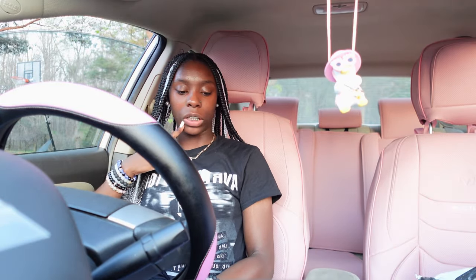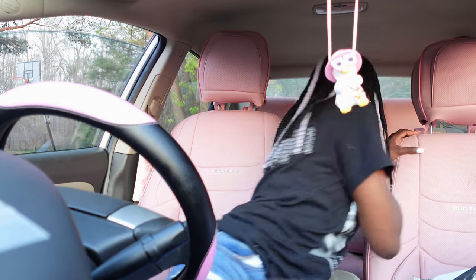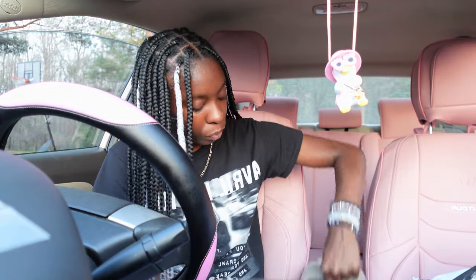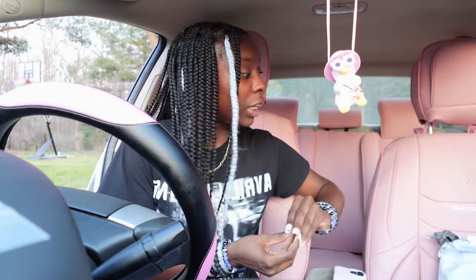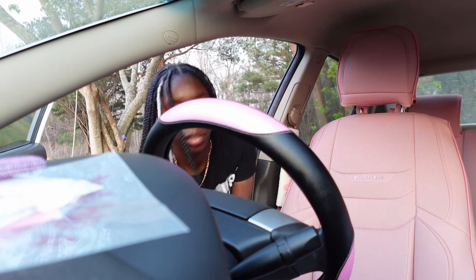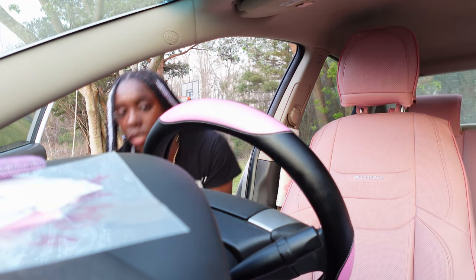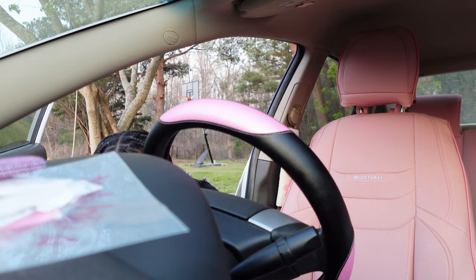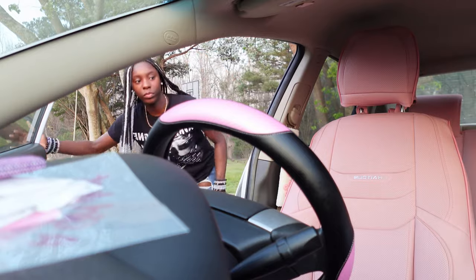My dad just cleaned my car inside and out. My mats are kind of dirty — he literally just cleaned it but back there is not bad, I ain't even gonna lie. Let me plug this in here. Let me move all this stuff out of the way. Let me give y'all the tour — let me dust off the mats. My dad just cleaned my car on Sunday. I'm gonna let y'all see me beat on the mat. The floors aren't dirty, it's just my mats. They still look dirty but it's alright.